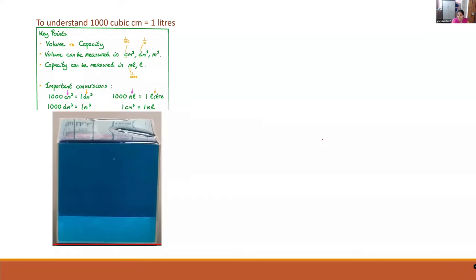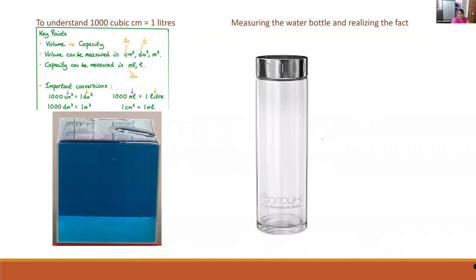So what I usually do is, after explaining this conversion, I ask them to take the water bottle and find the capacity of the water bottle. What they do is find the volume of their water bottle. Usually children have a cylindrical water bottle only. Most of them, 98%, 99%, have only cylindrical bottles. I'll ask them to find the approximate size, that is the volume, of that bottle. So they find the volume.